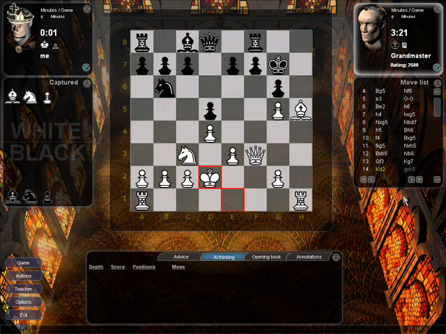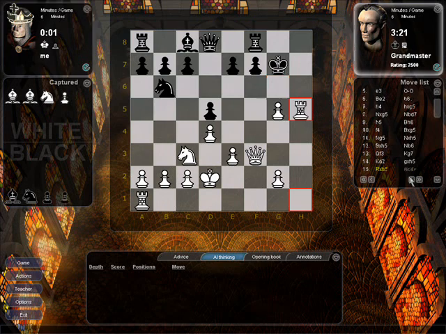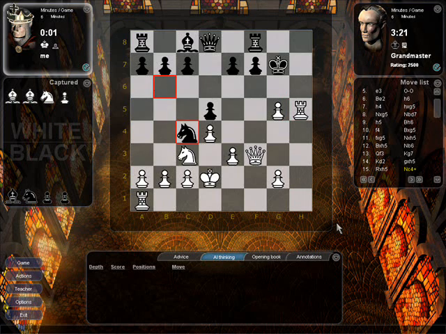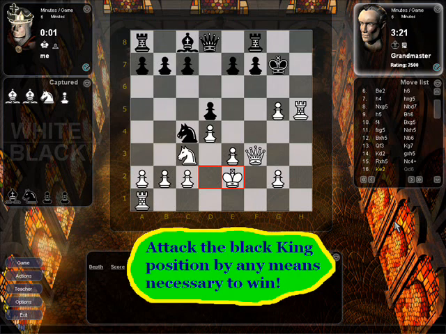Okay, black developing the knight, developing my queen a little more. Okay, king moves, king d2. And then I get the rook forward, which is good because now I can open up a spot. I get checked there, I move over one. And remember, the core concept is that I basically want to attack the black king position by any means necessary, any piece necessary to win, and possibly bring these other two pieces into the fold here.